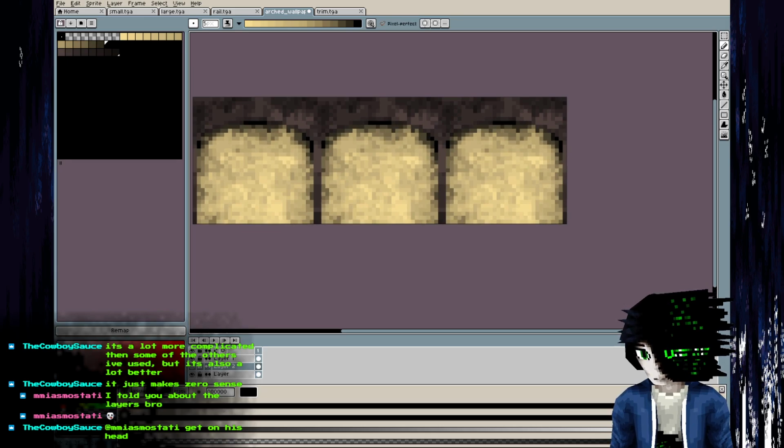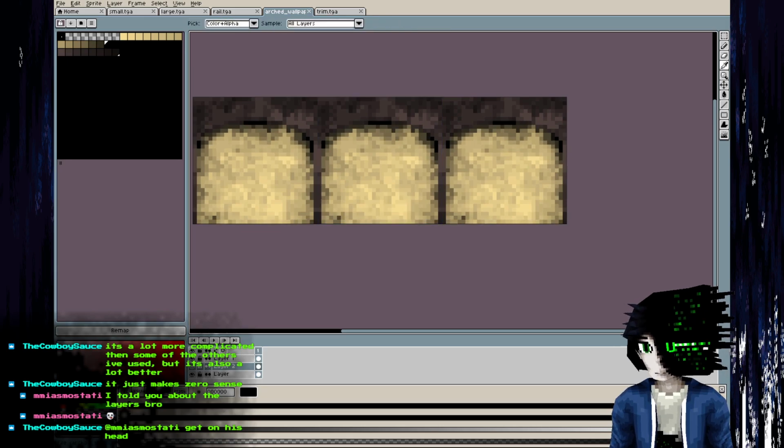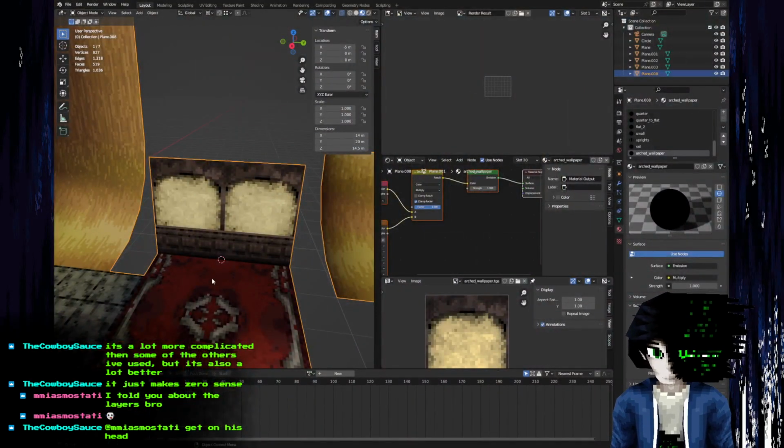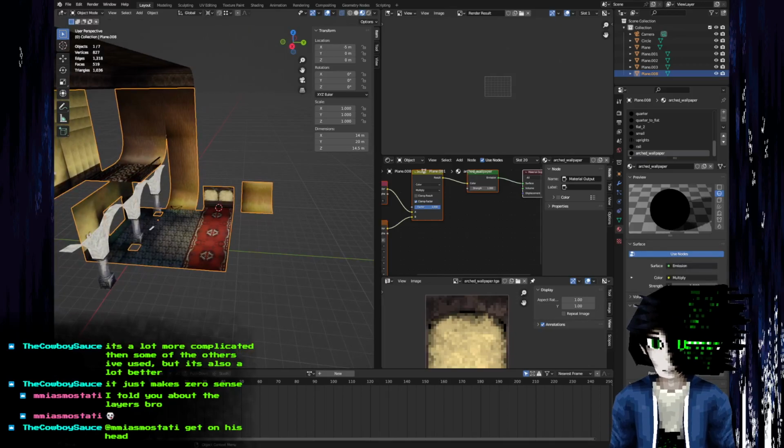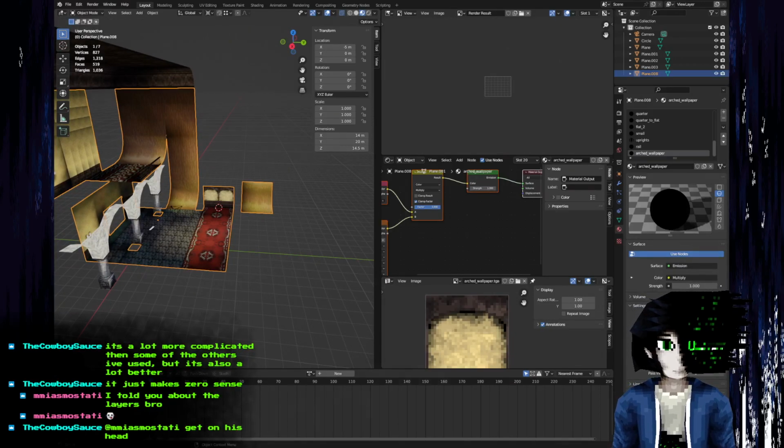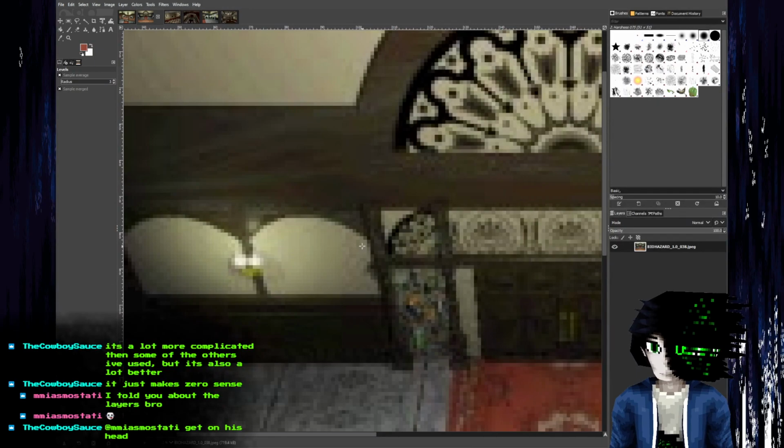A little bit of shadow just down the bottom, just to make it look like there's a bit of occlusion from below. Okay, that's more like it. It's way grimier than the original, but that'll do.